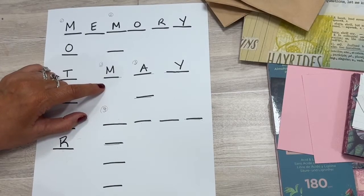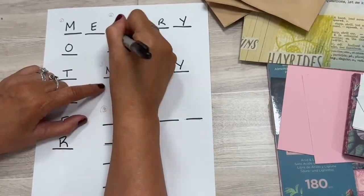Are you watching? A little piggy nose makes me laugh. Oh, yep, and it is mom.